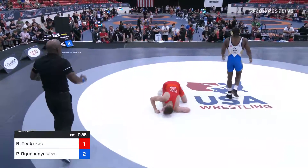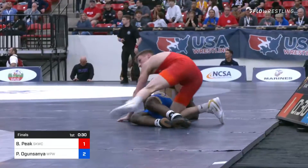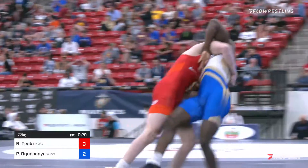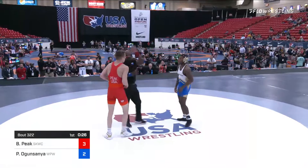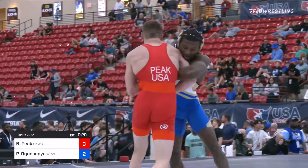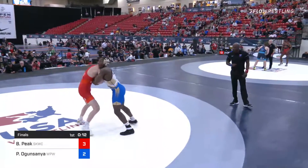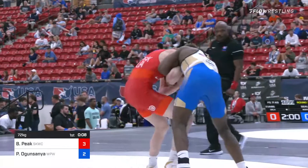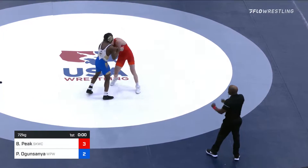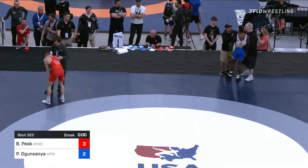Nice little arm throw attempt. To the edge, and this time it's Peek that takes him out of bounds. Two offered and two going to be confirmed, so Benji Peek's going to go back up by a point. Look at how he jacks up that hook — that right side underhook. It must be nice to be seven foot four at 72 kilos. Body style, using it to your advantage — a perfect example of that. That arm trying to control that two-on-one, Peek keeping his elbow tight and his arm short. Time runs out in the first, 3-2, so each guy with a two-pointer, Peek with the one additional.